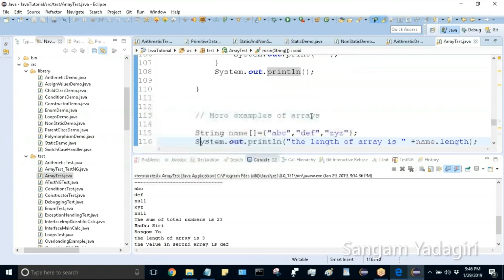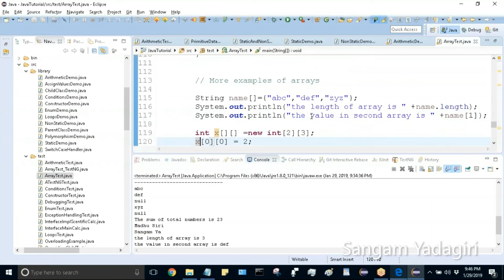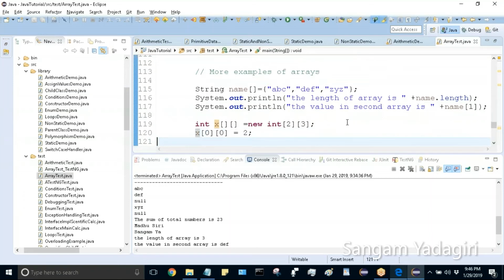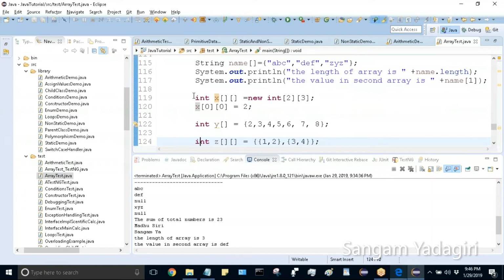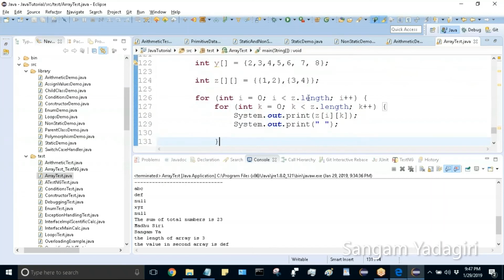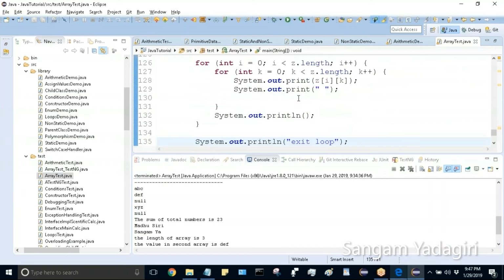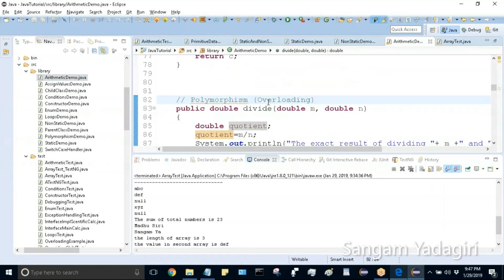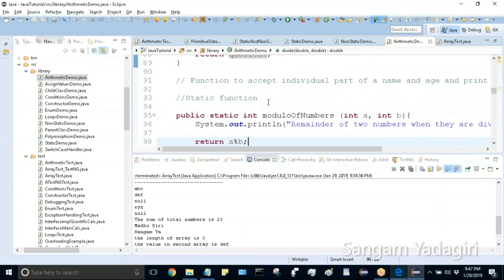So let's take more examples on this. I just created more examples. If you have values like this, you can print it. Numbers. Let's say integer is 2-dimensional, and I want to run over this array, so I have to use the 2 for loops. Same way as with the names, whatever we saw, we can also print the numbers in a 2-dimensional array. Okay, so that concept is going to be helpful in creating a multiplication table, which I actually created here.